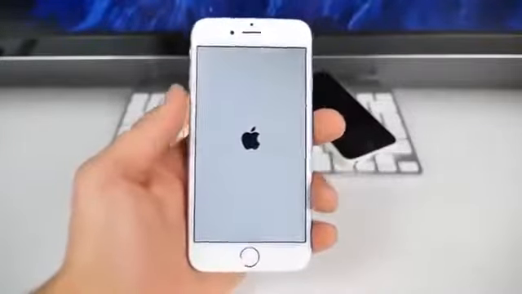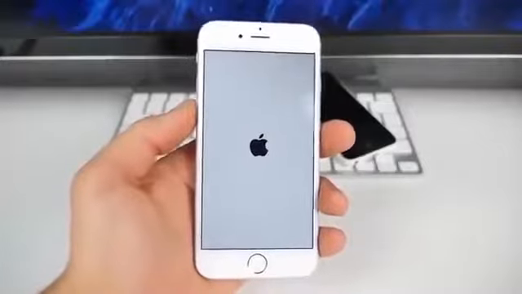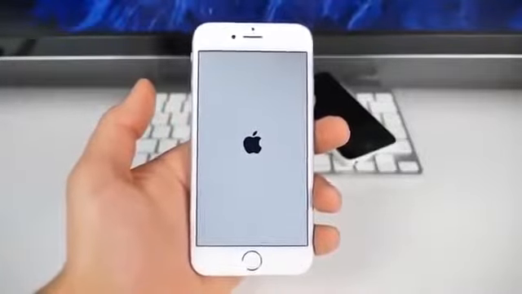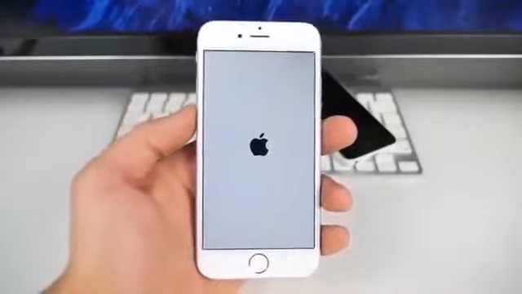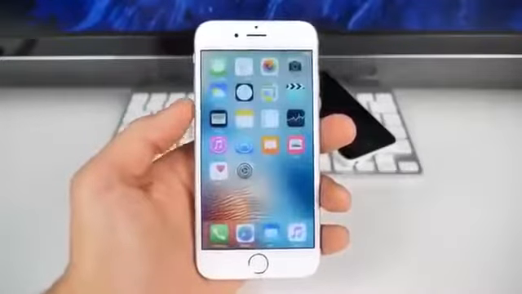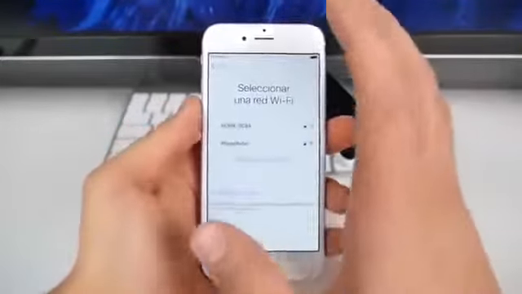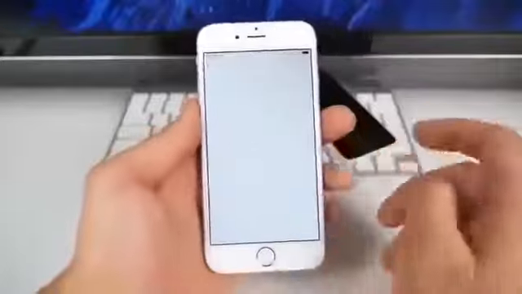Let go, and in a moment, when my device restarts, we're going to get a very, very brief glimpse of the home screen. It's a really interesting little glitch. I like glitches of any sort, any nature, on any firmware, but this was cool. So there you go, just like that. You'll get a very brief glimpse of the home screen, and then it's gone.